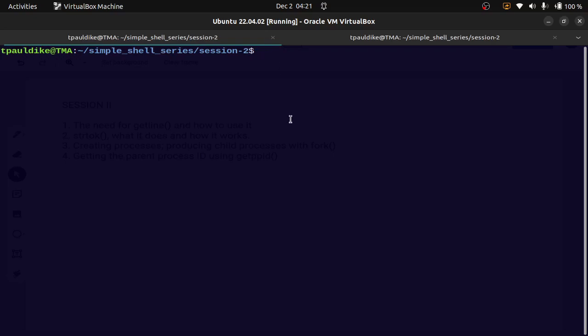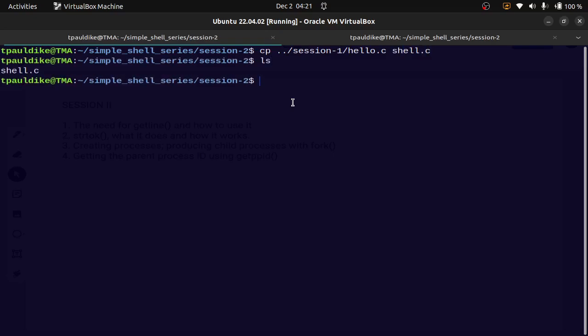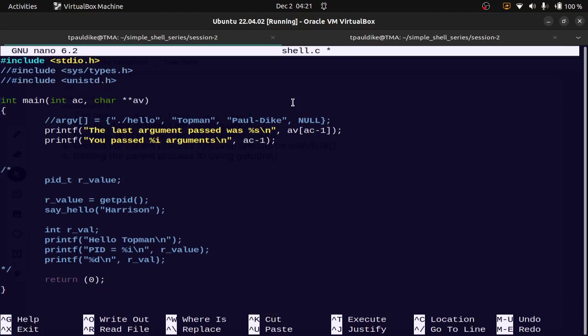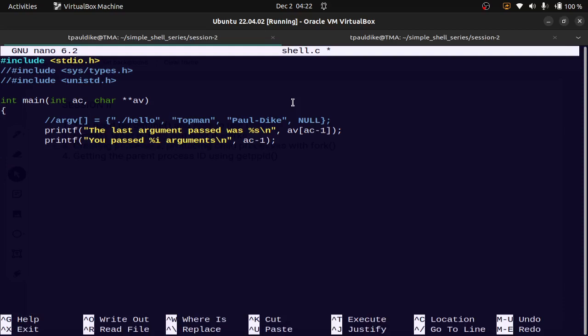So let's try to write something. I'm going to copy the file from the previous section, I think it will be faster that way. I will then take off the things I don't need. I'm going to name it shell.c. Okay, so we now have it here. I'm going to open it with nano. If you've been following from the previous section, I don't need to explain what nano is. Let me take off these things for now. Comment this one off, don't need it now. Comment this one off. I will clear this one, and I'll also take off everything that is here. Okay, so maybe bring up my return value.